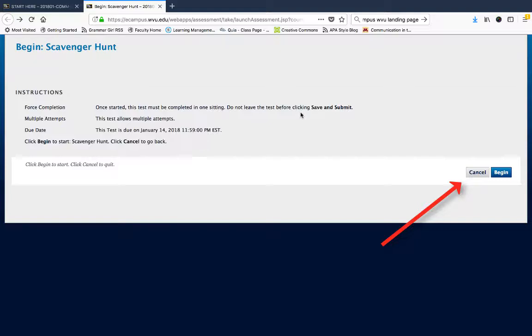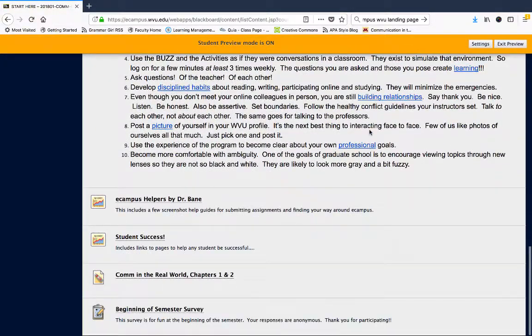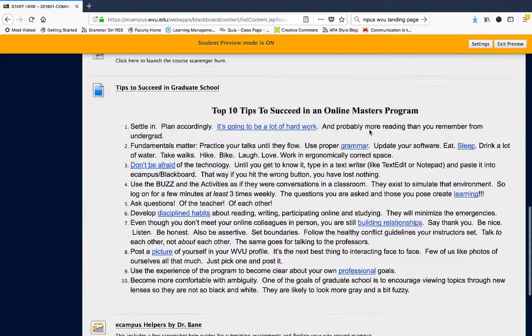All right, I'm not going to go through that. You guys need to learn it. I'm going to use this back button up here. Okay, but now I can't go back anymore. So what do I need to do? I'm going to click cancel, and it'll take me back to the start here page where I was.